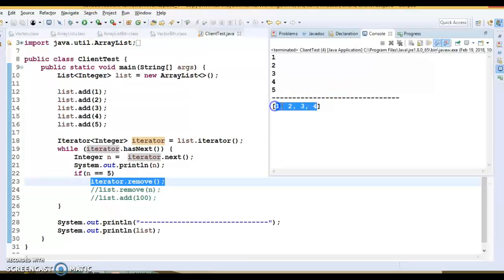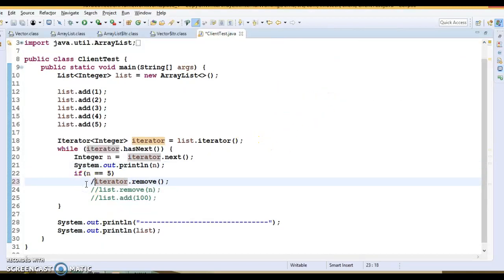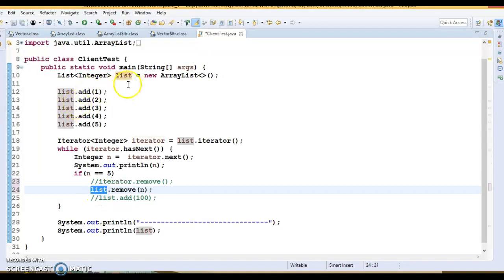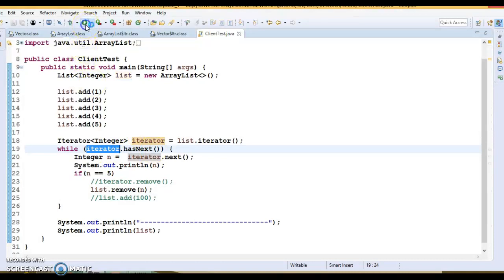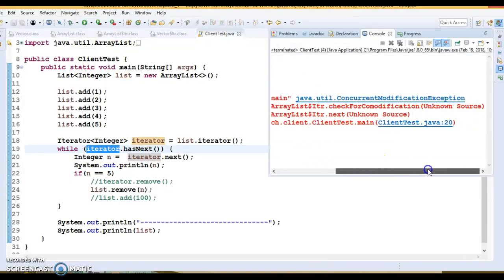This is safely deleted. But if you try to delete this element using a method available in the list interface, then this is considered a structural change, and your iterator is fail fast. So this is immediately going to throw a concurrent modification exception.